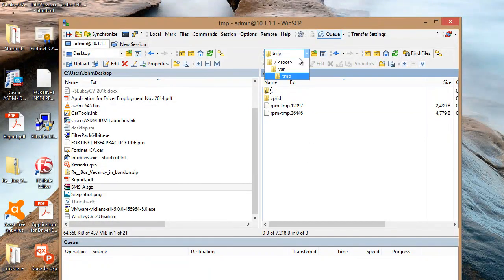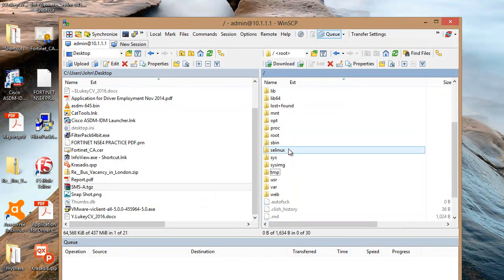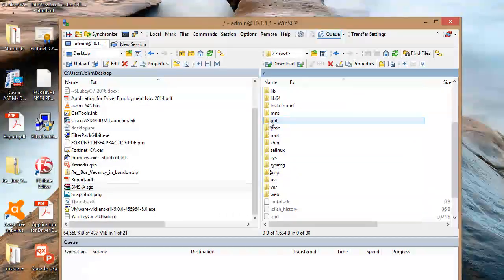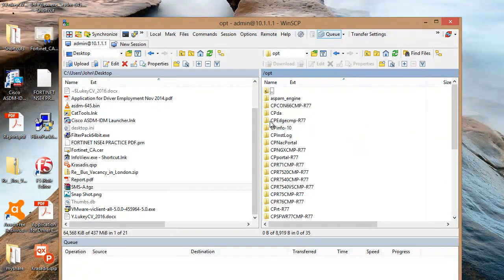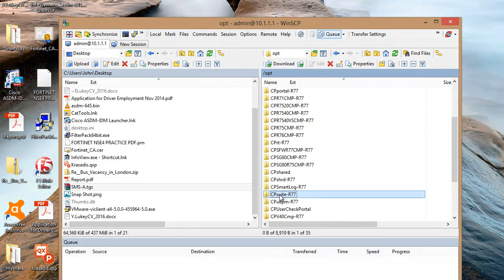The file we need to find and import it, we need to go to opt, make notes of that. You go to the root, you go to opt, then we go to cp suite R77.